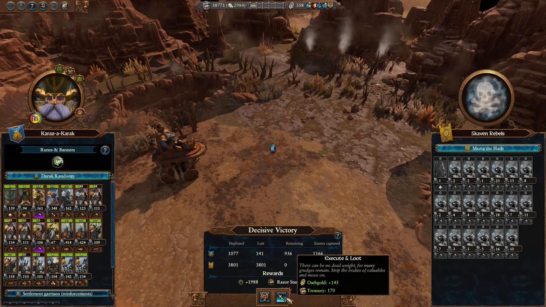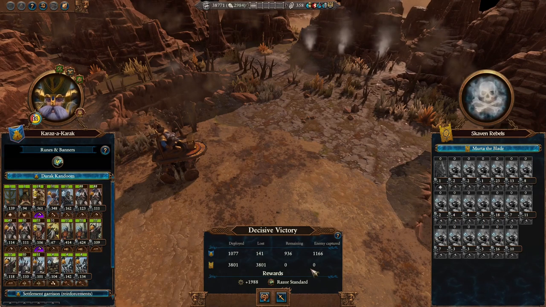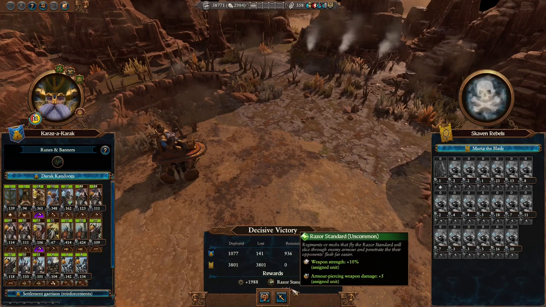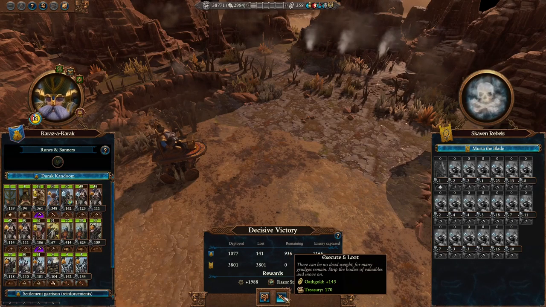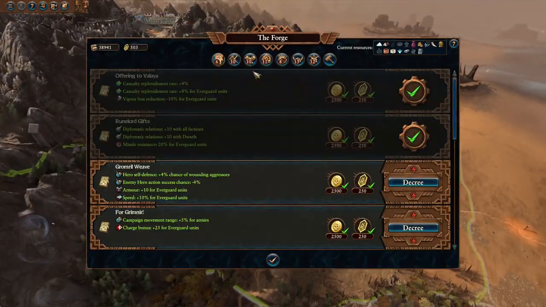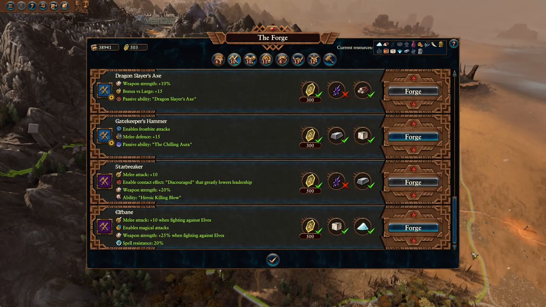So, ooh, that is a lot of oath gold, mostly because that's just a lot of Skaven slaves. So, yeah, let's just pop that on you guys and grab that 145 oath gold. And can we actually forge anything cool? What kind of weapons do we have down here?